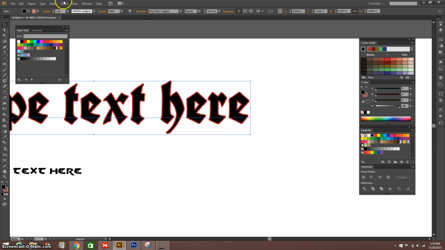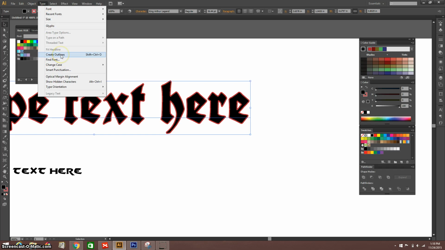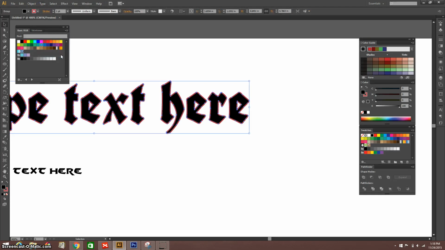So while it's selected, I'm going to go to the Type menu and hit Create Outlines. This is really important stuff here. When I hit Create Outlines, you'll notice it's no longer text that's editable. Now it's actually an image that has anchor points. It sees these as actual individual shapes, and I can ungroup this if I want to. I can do all kinds of crazy stuff to it. So I'm going to ungroup this so I can isolate this letter H.